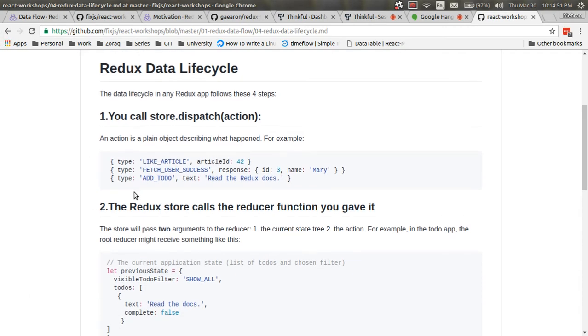The second part is when you call an action, that action, as I showed you before, goes straight to the reducer. It's not your job to handle that. It is Redux that, when you dispatch that action, passes it to the reducer that you have created before.